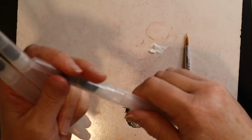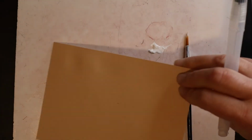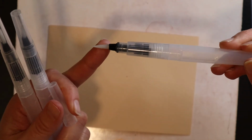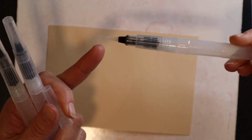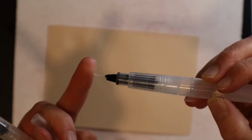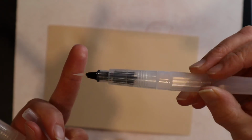Okay, so you've got yourself. I like this one. Here, let me put this underneath so you can actually see it. Okay, so this size is a pretty nice size. And it's more of like a brush pen. And it's got a pretty firm brush on it. See? You can actually hear it flicking back and forth. And then this one, ooh, look at this one. This one's really fine. This one has a little bit more bend to it than the other one. But again, you can hear it. See how it's very nice.